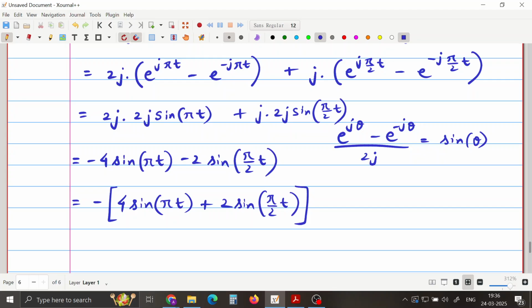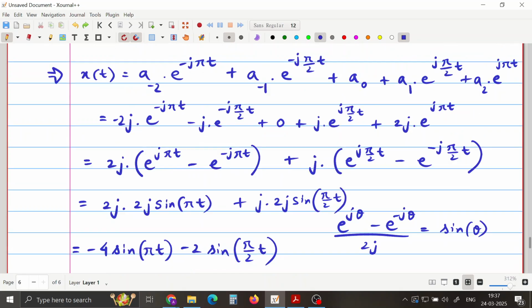Note that here I can't simply say that sine pi t is equal to 0, because t is not an integer here. t is my continuous time variable, which can take any real value. It can be a fraction as well. But if it was sine of pi k, where k is an integer, then it is always 0.